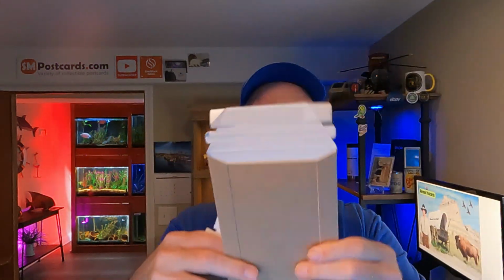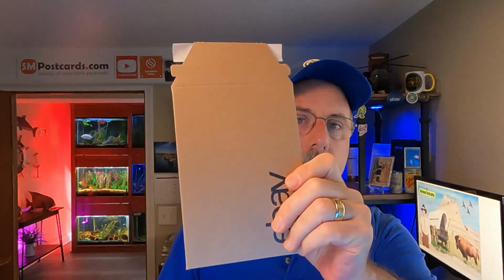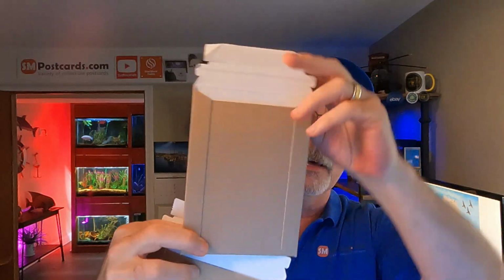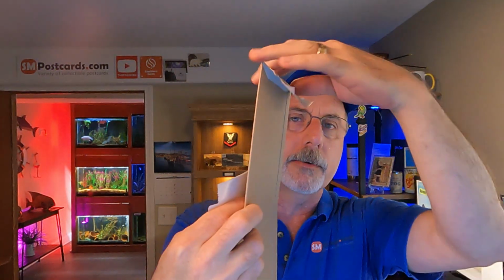The other envelopes eBay has are great brown envelopes. These envelopes are really good. They're really solid. But this is an envelope that I use for first day covers. Anything a little longer than a postcard, not as long as the panoramic ones, I'll put in there. Just be careful, don't bend. Make sure your item fits all the way in there, because if you bend this over, you're going to bend the item. I had a customer contact me, and I did that accidentally.